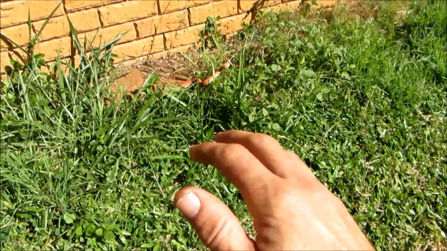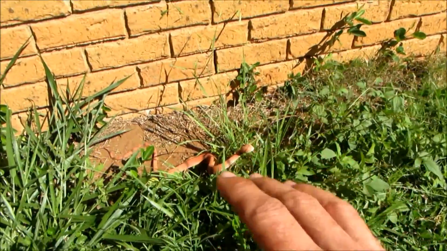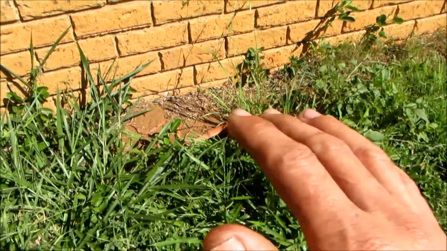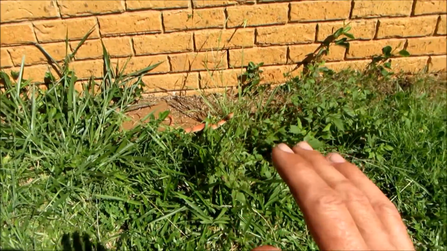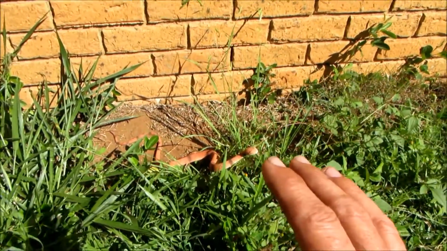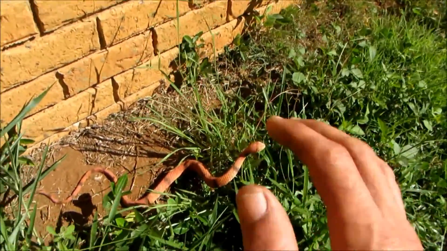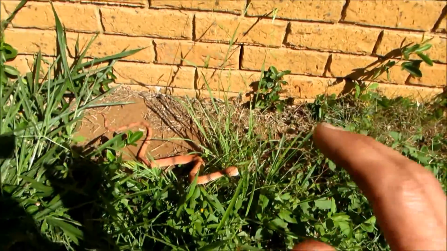Oh, crikey, guys. Crikey, check this out, mate. Oh, nah. Look at this. It's an eastern brown snake. I'm in Australia, guys. We're in northern Queensland, and I've come across an eastern brown snake in my yard, guys.